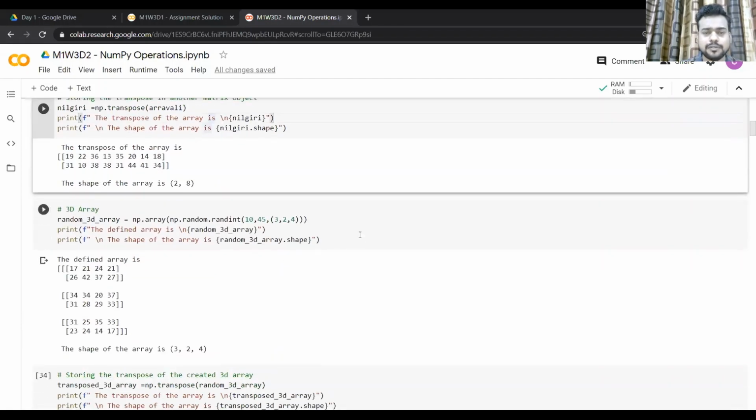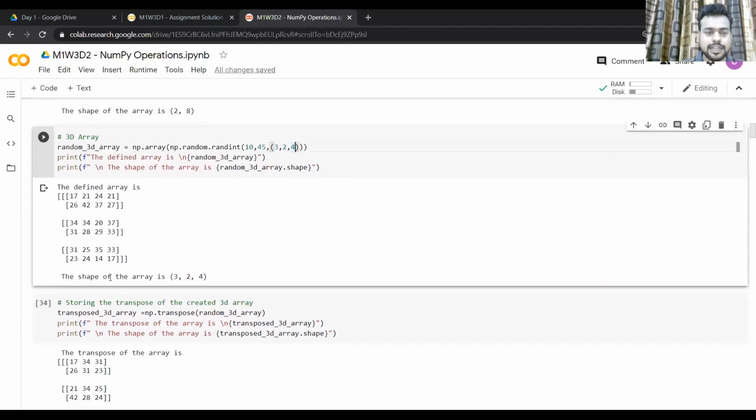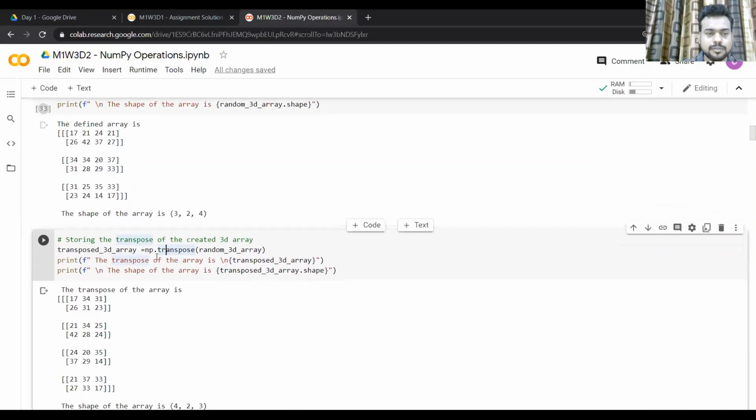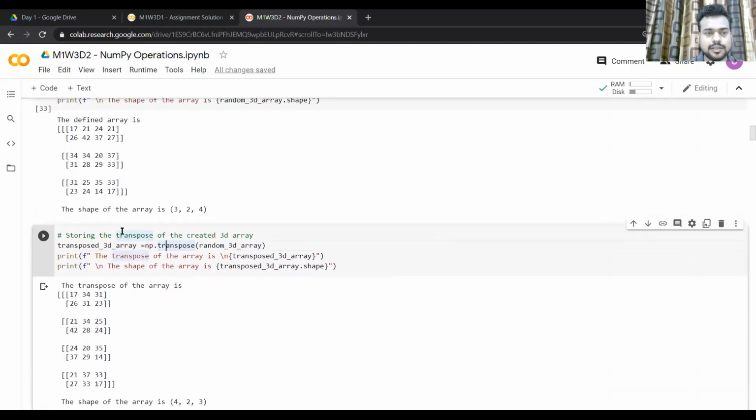Let's take an example of a 3D array. Here I have 3 layers, 2 rows in each layer, and then 4 columns in each row, right? So I'm taking a simple transpose here. As you can see, the shape is 3 comma 2 comma 4. Now the shape is getting changed to 4 comma 2 comma 3, right?